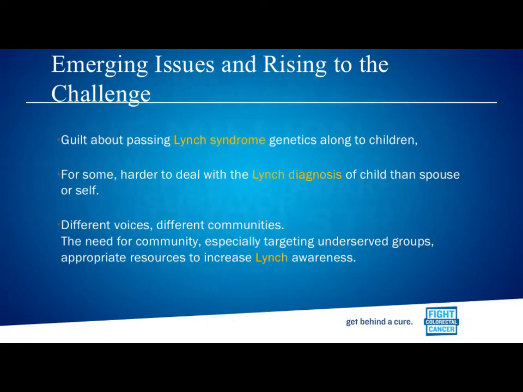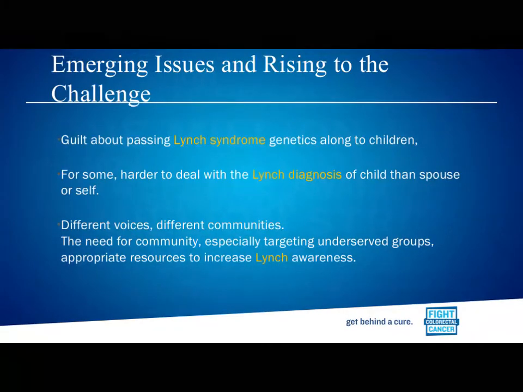A lot of times, and I think Lisa, in your slide showing that it's really interpersonal, connected, and the like, what we heard from a lot of Lynch survivors is it was harder to deal with the diagnosis of a child, or even people who are co-survivors for a spouse going through it. It's actually just as hard, if not harder, to really see this impact on families.